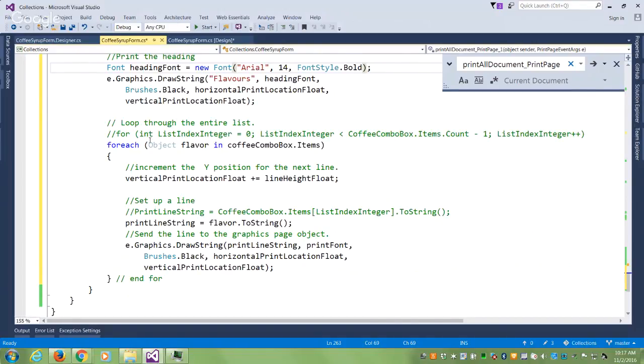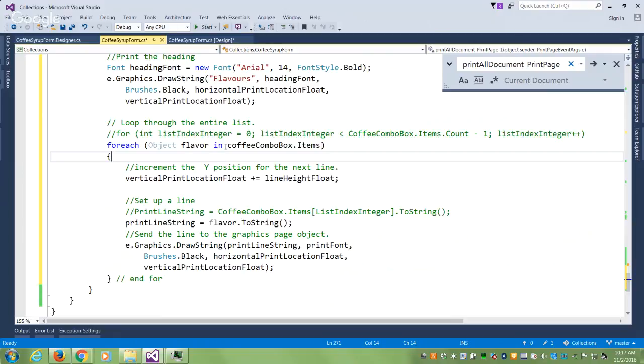What did I do? You can use a normal for loop that you are aware of, right? I start with a particular index value. Oh, I should have used a small L here, but anyway, just to follow the conventions. I take an int variable, assign it a 0, go on till count minus 1, and I increment it every time. Or if you like, and of course, easier, you can use a foreach loop in C#. You've seen a foreach loop in Java also, except it's not called foreach, it just has the reserved word for. What does the foreach loop do?